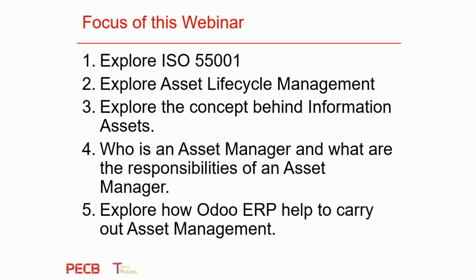For this webinar, I will focus on about 5 key things. One of them is, at a high level, the standard ISO 55001. We will also explore what we call asset lifecycle management, and I have a long list of the things that I think are included in the asset lifecycle. Also we'll look at the concept behind information asset. We'll look at who is an asset manager and what the responsibilities of an asset manager are. And finally, we will explore an ERP system called Odoo ERP, which we can use to carry out asset management at a high level.